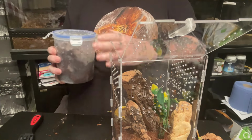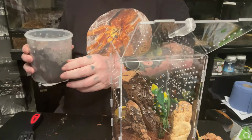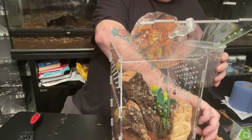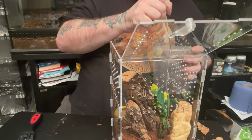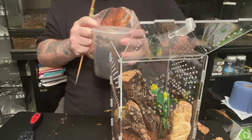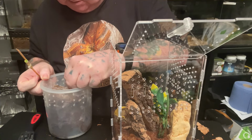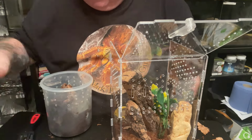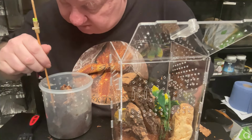So yeah, this is the Thai golden fringe, the aureotibialis. I can see her down there in her hole. So I'm going to see if I can tempt her to come out. And it doesn't look like she wants to play ball. But we'll see. She's still small, really. Probably too small for this enclosure. But I just want to make sure that she's got room. I don't think she's in there.